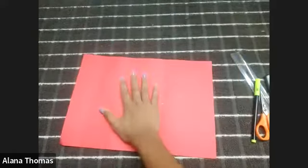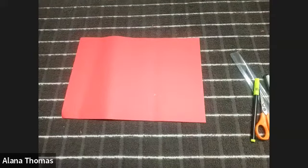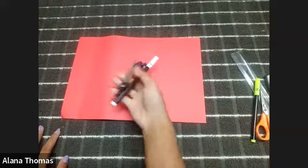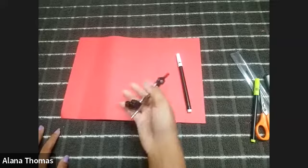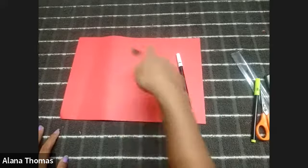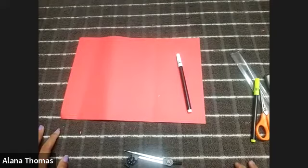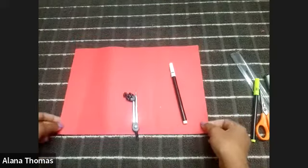So let's start our class today. First, let's take the hard paper. We have to make a big circle. Those who know how to use a compass, you've seen this compass in school? Some of you have, some haven't. Those who know how to use it can. Those who do not have one can use anything round, like a lid of any stencil. I'm working with a compass, so you can learn from me.